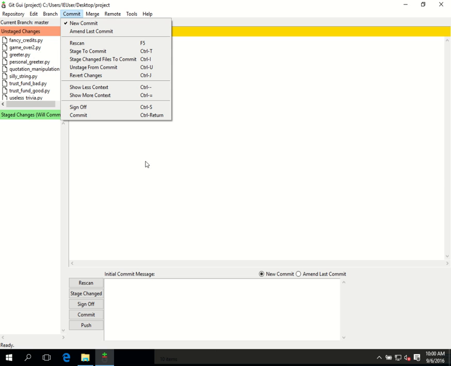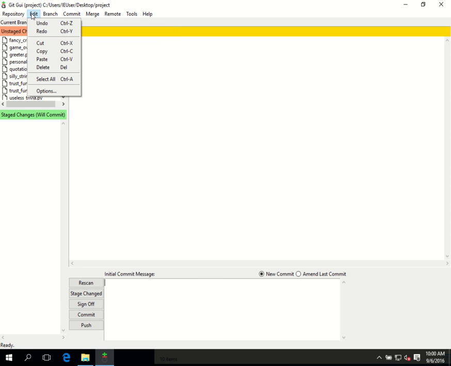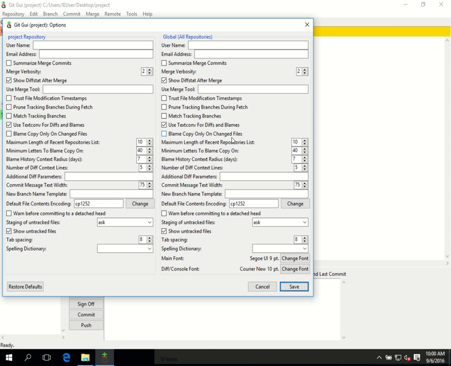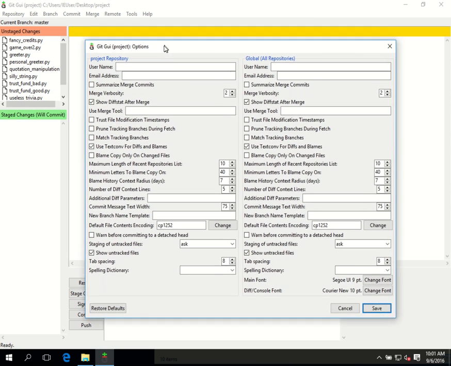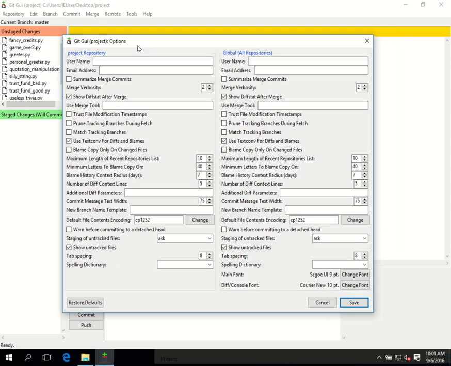To begin, we need to make some changes to the settings. So let's go to the edit menu and choose options. The two most important options here are the username and the email address. We need this so that when we commit files to the repository, they will be logged for future people looking at the log messages. They'll be able to see who it was that made changes to the files.